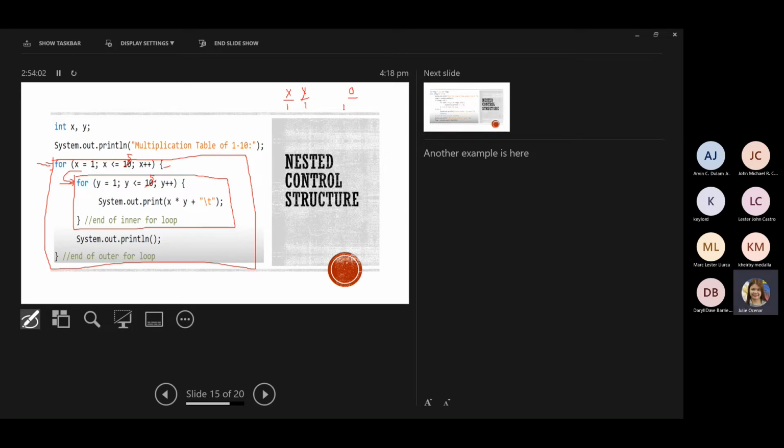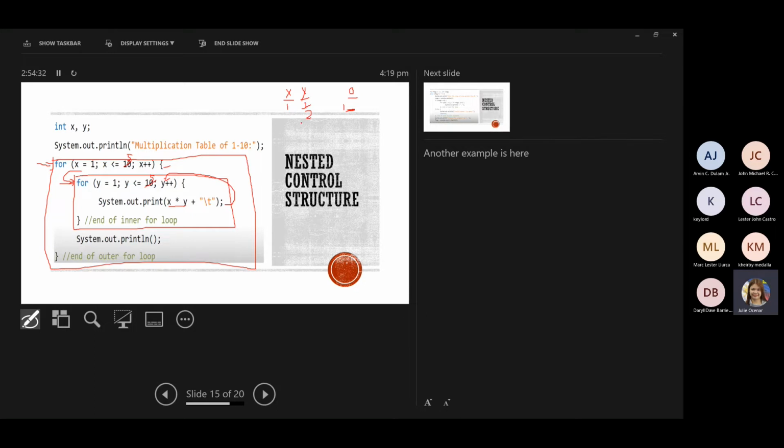1 times 1 is 1. Then we concatenate a tab, \t, a space. Instead of a next line, it will just make a space, so we can see it. Then after that, the inner loop ends. Back to y, which now becomes 2, crossing out the 1.